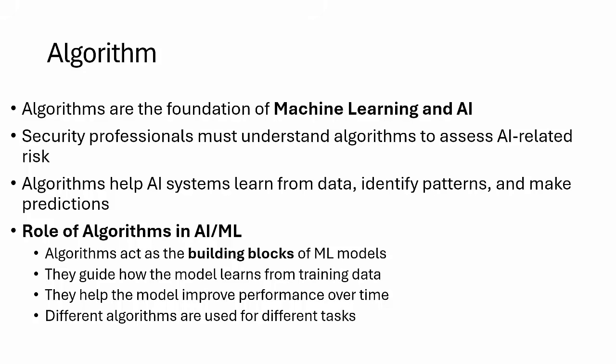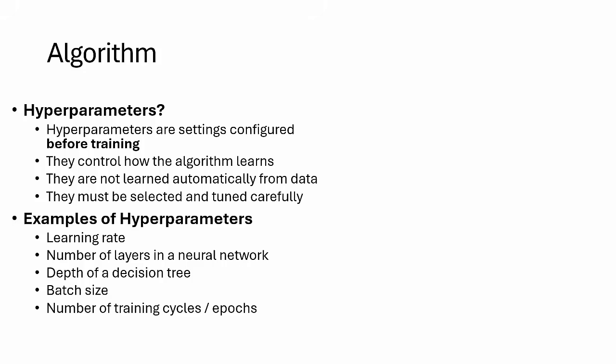That's something we have. But the question is, how do you tune the algorithm? That is where we need to understand another testable part in the exam, called hyperparameter. Before I jump into the hyperparameter, we already discussed the algorithm, which is a step-by-step method used by an AI/ML model to solve a problem. An algorithm is like a learning method or logic. For example, in email spam detection, the algorithm learns patterns such as free prize, urgent, claim. We already covered linear regression, logistic regression and so on. So the algorithm tells the model how to learn.